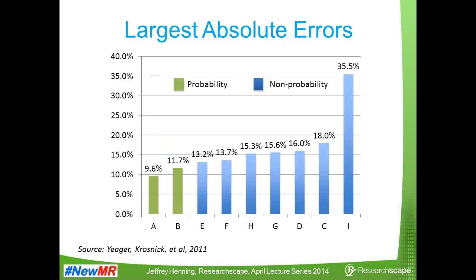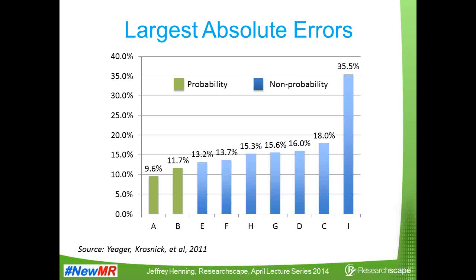So those were the average errors. We always say, and I think people forget it, that we're 95% confident, plus or minus 3%, for a sample size of about 1,100. It'd be a 3% margin of error for the probability panels. But even with probability panels, what that is acknowledging is that 1 time out of 20, it's outside of that. And here we can see cases where it was outside of that.